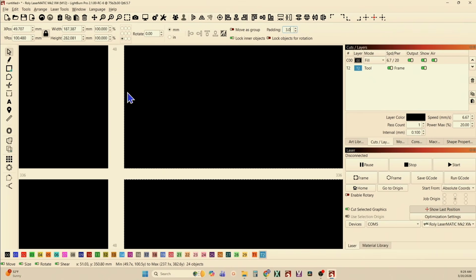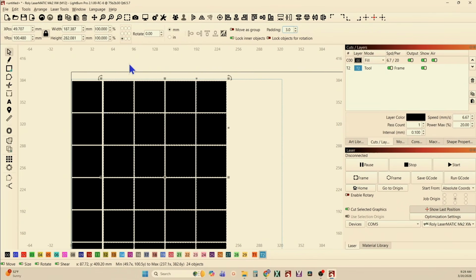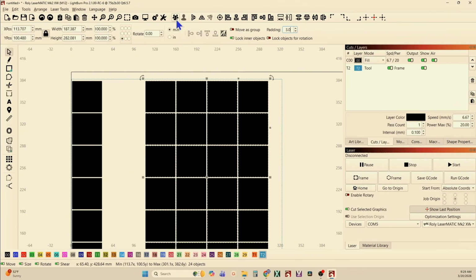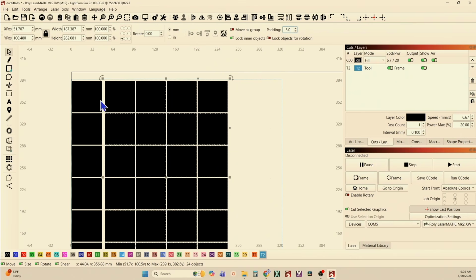It increased the padding here 3 millimeters, but these did not move. And let's undo that and make it even more drastic so you can really see this. 5 and dock. See how that changed and these didn't? Well, whenever you're docking, if you're already closer than your desired padding, it will not back it off. And it would be good if docking would do that. And docking can do that. And how do I know docking can do that, but it's not? Because of this. Check this out.